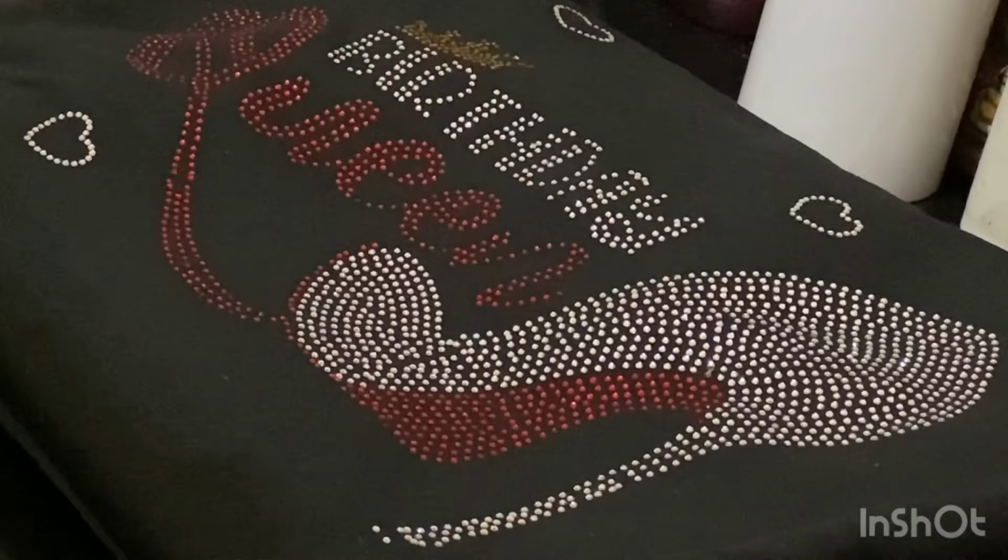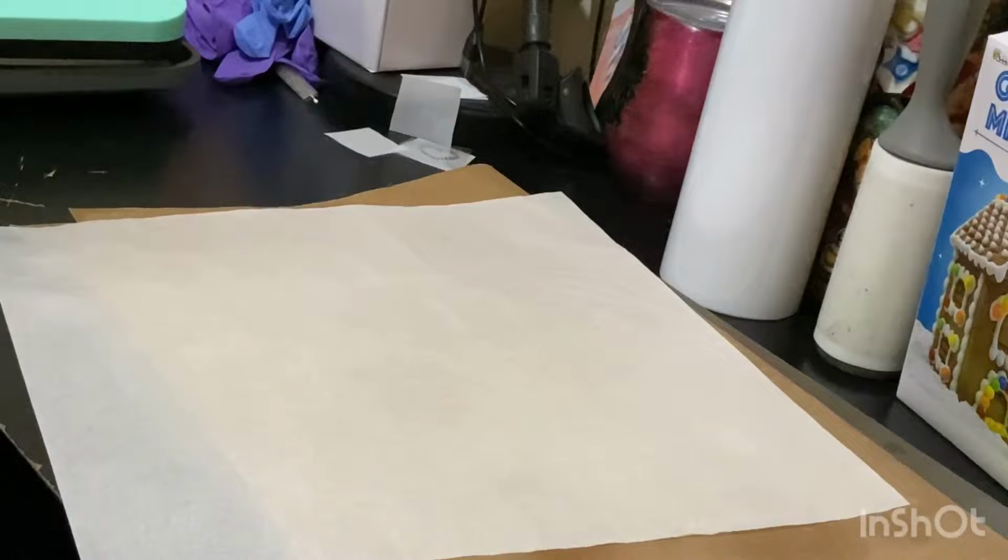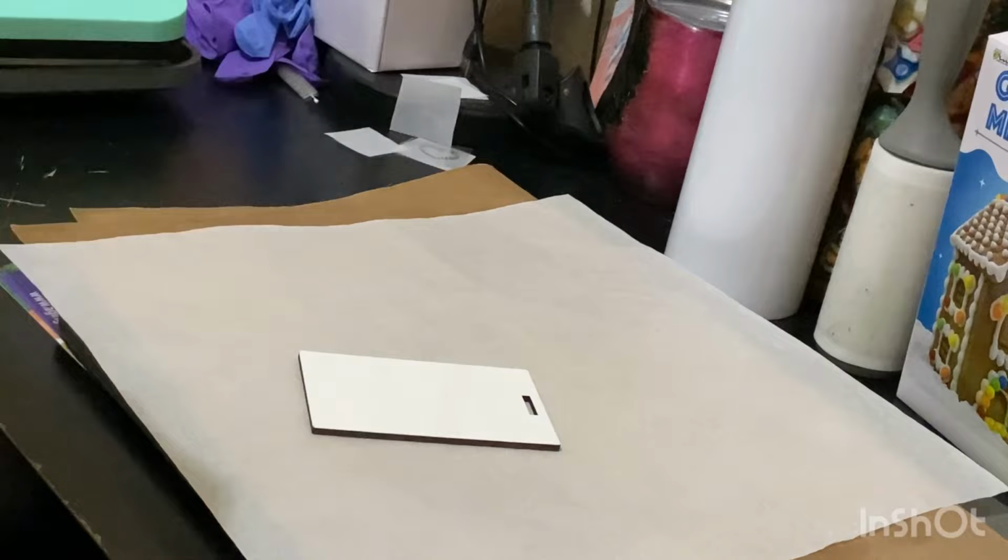And everything is purchased off of Amazon. Not the shirts, but the design. The birthday queen bling, I got it off of Amazon. So everything that you see came off Amazon. These are some blings that I got off of Amazon.